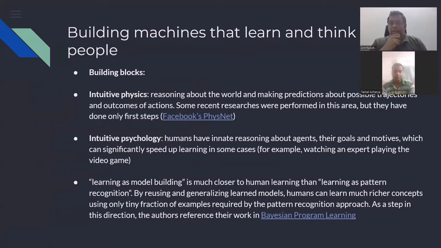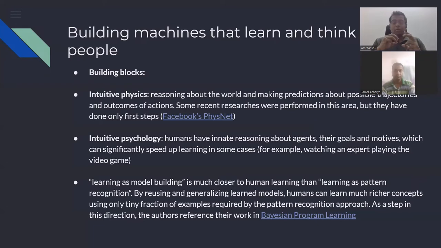Now, someone like me would say that, okay, why don't we go on psychology? But psychology is another box of hidden surprises that can be thrown in your way. And of course, we have innate reasonings about agents, goals, and motives, which can significantly speed up learning in some cases. Although, and we will talk about this, this does give a very big problem because now you are building too many priors here. And as we understand psychology, overall, yes, it is a field of study, but still there is so much undetermined in this field, okay? And overall, at a populist level, we might be able to come up with some truths or something close to a mathematical truth, but it's still very debatable what's the real answer.